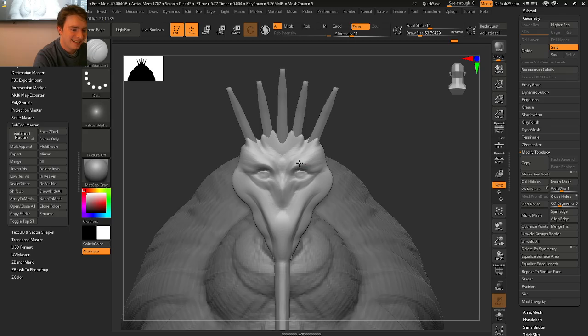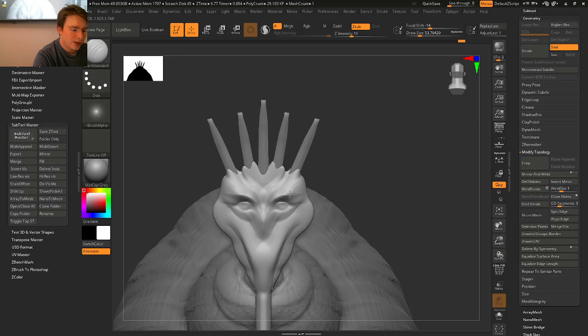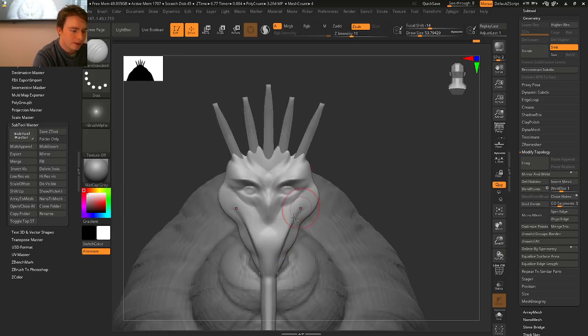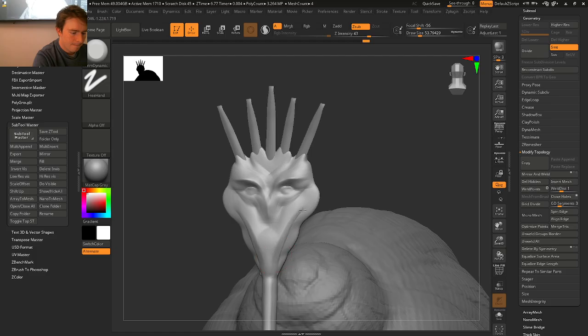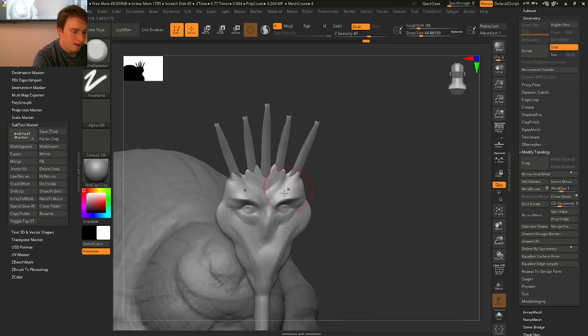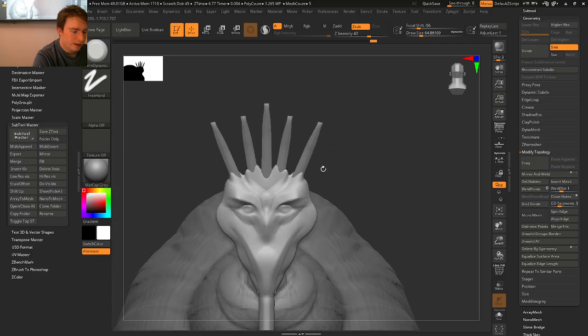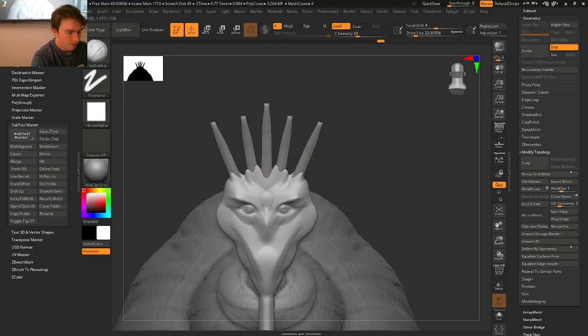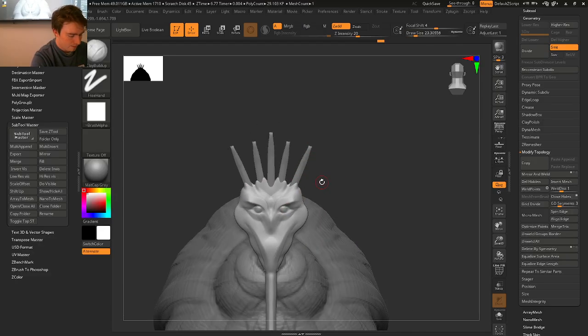Yeah. And this is that hard surface technique that I was mentioning before. It's going down, Alt. You gotta sculpt with the intention of making it look like a sort of statue thing, maybe.